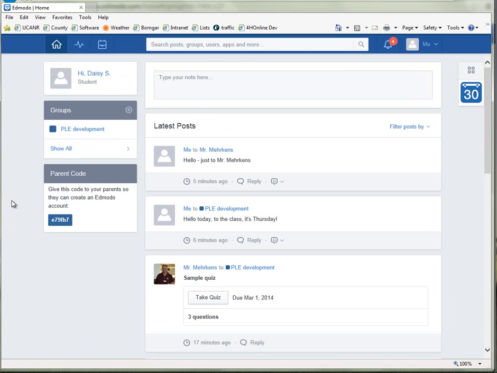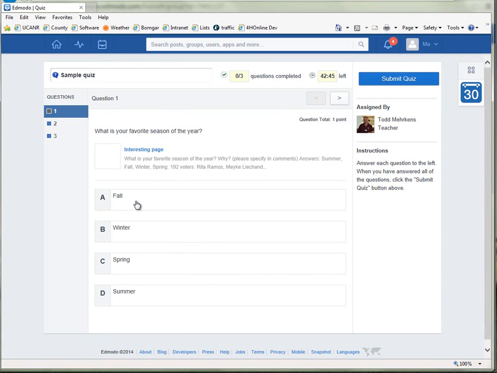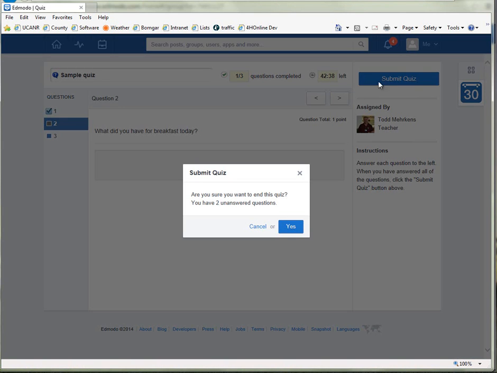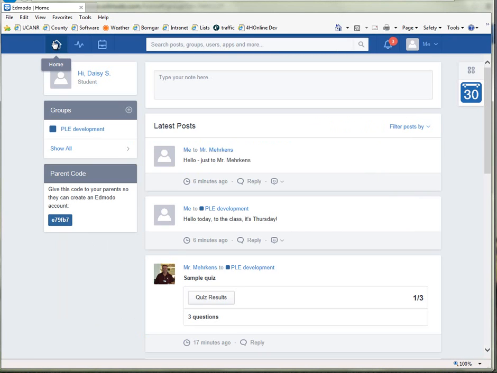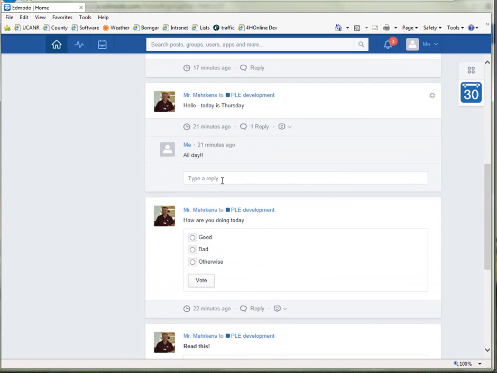So back at home, just looking at some of the options. There's a quiz option in there, and then you can take the next question, and it talks you through all that. There's always the home button in the upper left, unless you're into an app or one of the other things, then you lose that home button, which could be disconcerting, but otherwise I think I like it. It's got polls, it's got the responses back and forth.